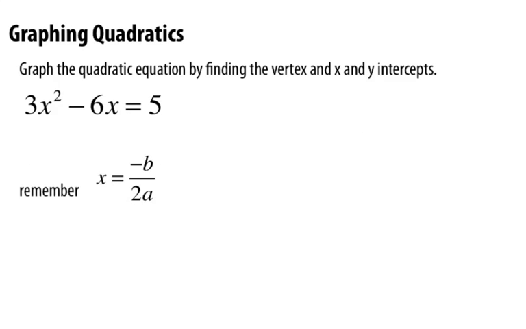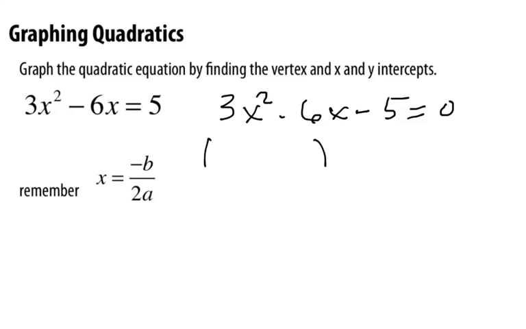Graphing quadratics. I'm not going to spend a whole lot of time on this one, but this is like what we did earlier. Negative b over 2a. Except this one works out, it's factorable, it's nice. I can plug these into an equation, and we can work that out. Okay? And so we would say 3x squared minus 6x minus 5 equals 0. Anybody get a guess how you want to factor this one?